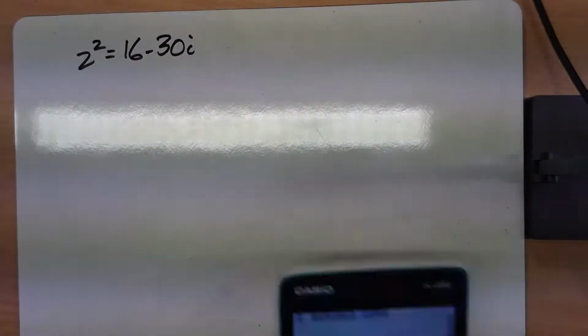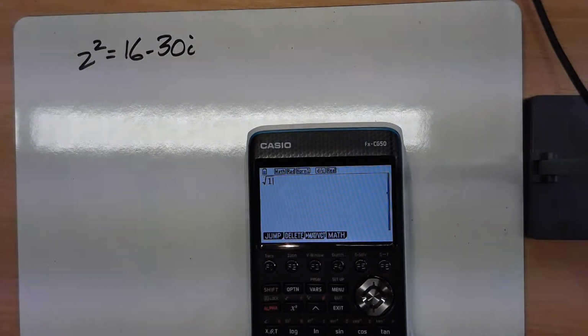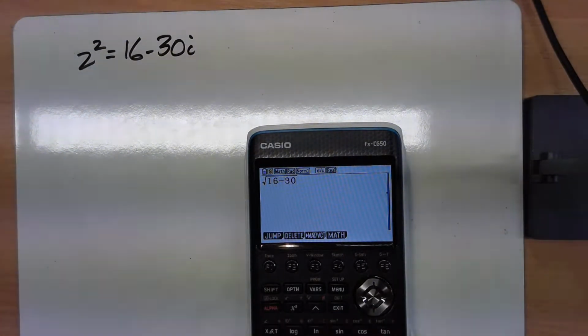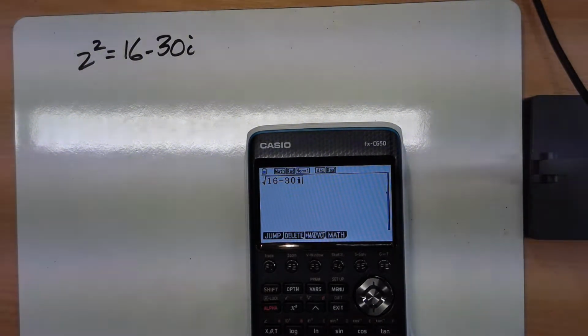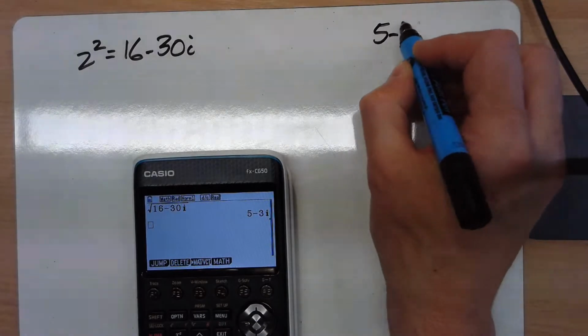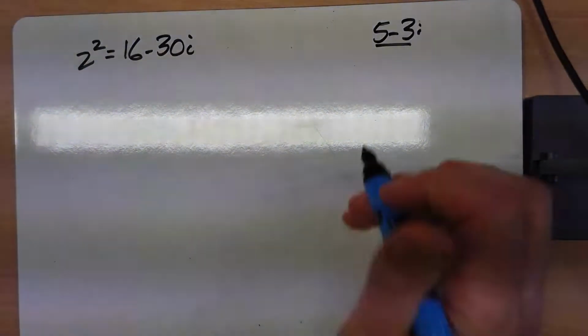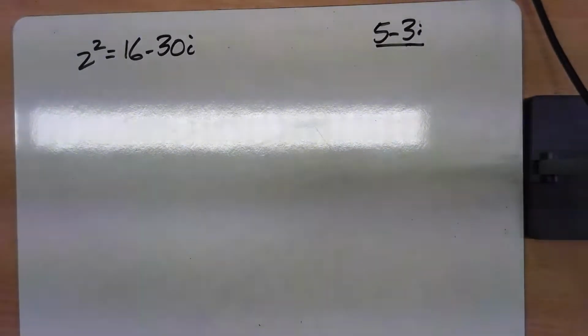This says z squared equals something. And you know, of course, to get rid of the squared, you just square root it. So maybe we could just tap this into the calculator and find out what is the square root of 16 minus 30i. And the calculator tells us it's 5 minus 3i. Let's just leave us there for a little think.